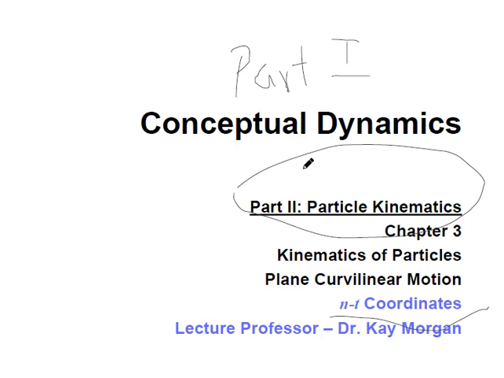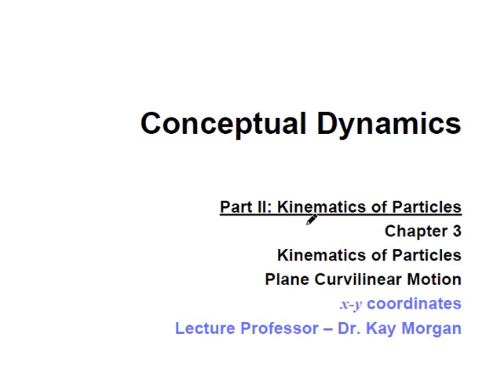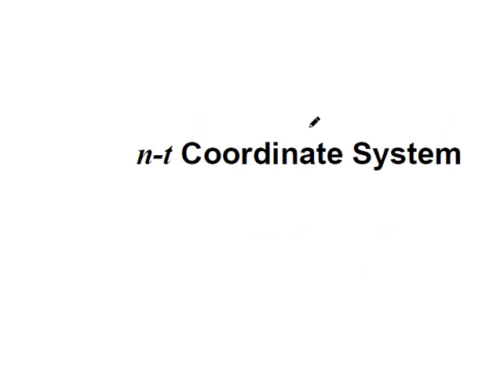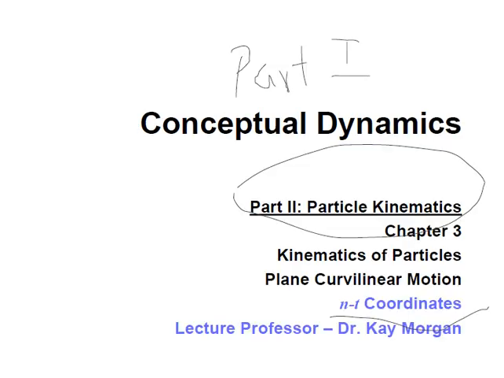So anyway, let's stop right here. All you have to do is part 1. I can go back to show you and stop right at the example problem; the calculation is not included. We do kinematics and go all the way to, I forgot the page number, right before the n-t coordinates. So in chapter 3, before n-t coordinates, you're going to stop. We won't go into particle kinematics in part 2.